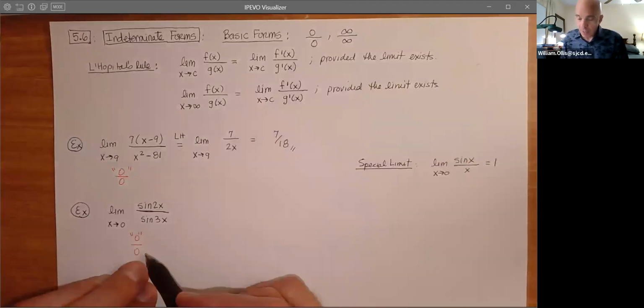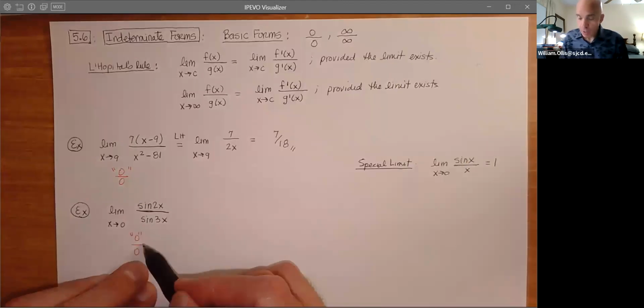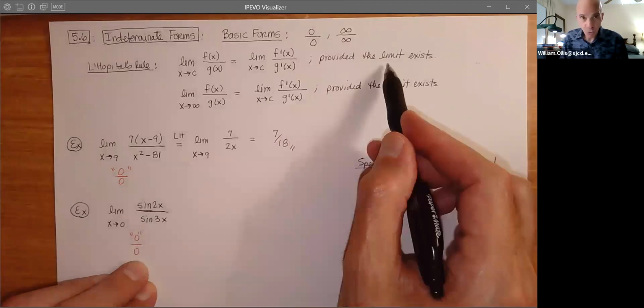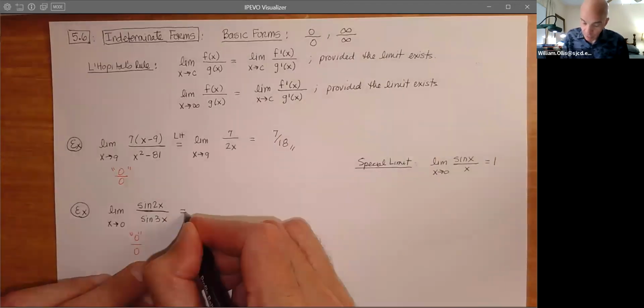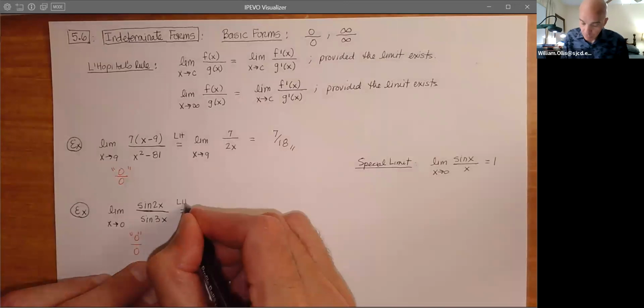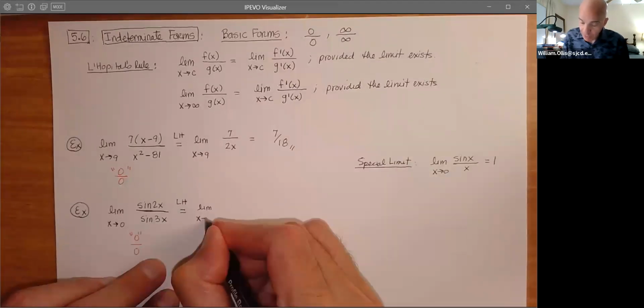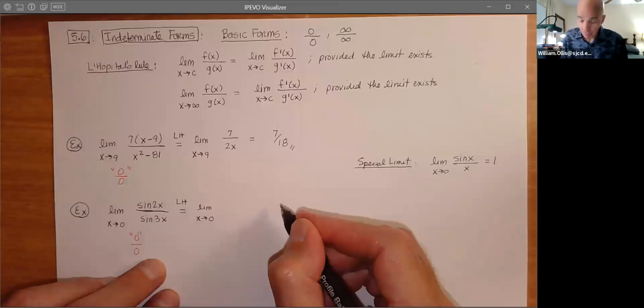And so then you're thinking, okay, well, I can take limits. L'Hopital's rule says maybe it equals this, possibly, if the limit exists. So let me try that. So we're going to say L'Hopital limit. And of course, you can use the old techniques. They're fine too. And please don't forget them.